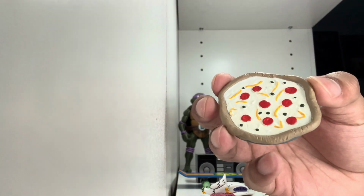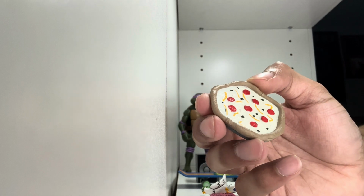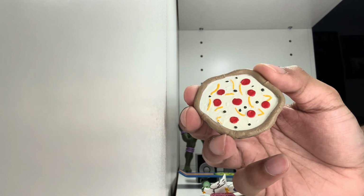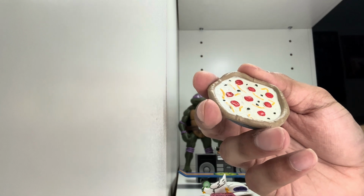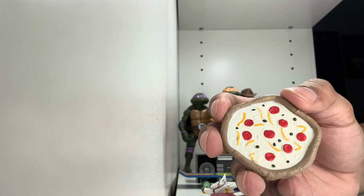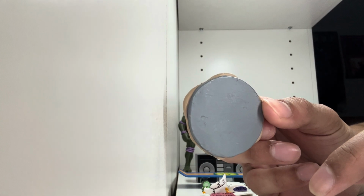Of course, we got this nice pizza. Look at that. We got some cheese. We got maybe some olives or maybe some meat. Any meat lovers over there? I know people like sausage on there, or tomatoes, or even pineapple. Why pineapple? Never mind, we're not going to get into that. But as you see here, we got some pepperonis, some cheese, and a lot of cheese, of course, on the bottom. We have it hold on the tray.